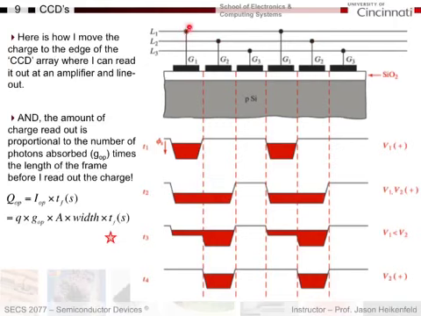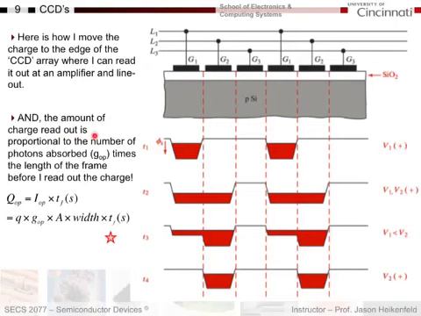Then I'll take the voltage off these gate electrodes here, using this line here. That basically raises the band, the conduction band, up. The electrons spill over into that bucket, and then I'll leave it at a state where only this line and these gate electrodes, G2, are on, and the bucket has moved over one position from here to here. If I want to move on to the next, G3, I do the exact same process, and I can use this to move the charge from position to position to position on out to the edge of this array, where then I can read it out with the electronics.